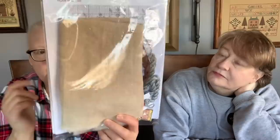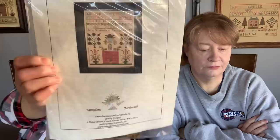These are the ones I'm going to put in a basket down in my room that I need to pay attention to and get done, because I love them all so much. I need to get them started. This one will be first. This is small. Yes, so a basket of those, a basket of Hands Across the Sea, which I have a huge box downstairs with their stuff, and a basket of Christmas things. Yes, I need to keep up with the Christmas stitching.